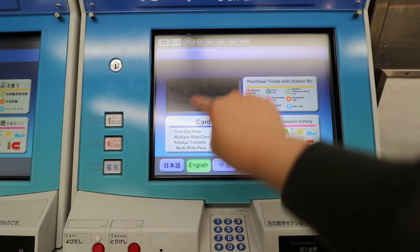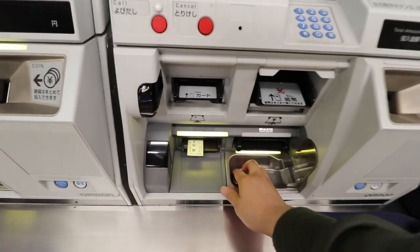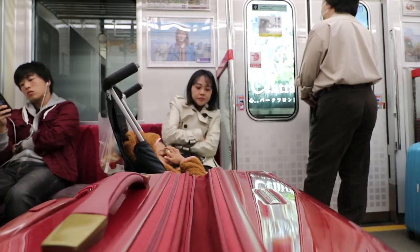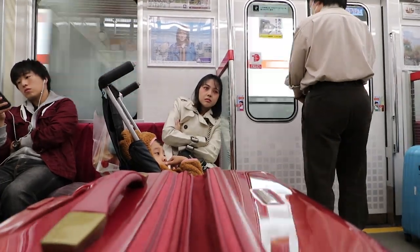First thing we got to do is to head to Shin Osaka Station, because we're catching a Shinkansen that leaves for Tokyo at 12:06. It is currently 11. On the train to Shin Osaka, and when we get to Shin Osaka Station, we're gonna go check out a whole series of different bento boxes and things like that, which I cannot wait to check out. My train leaves at Shin Osaka Station at 12:09.